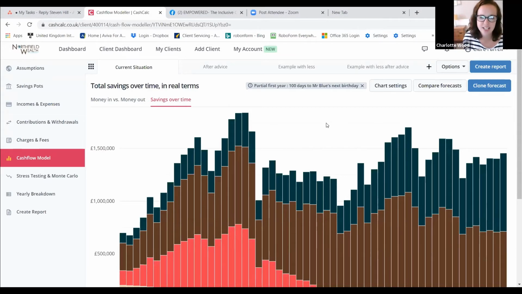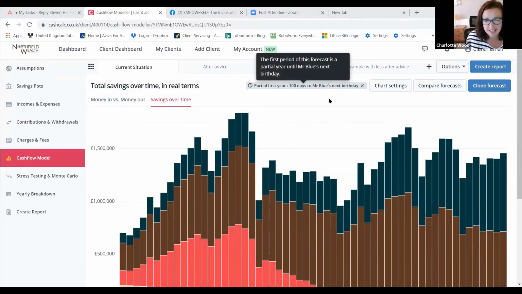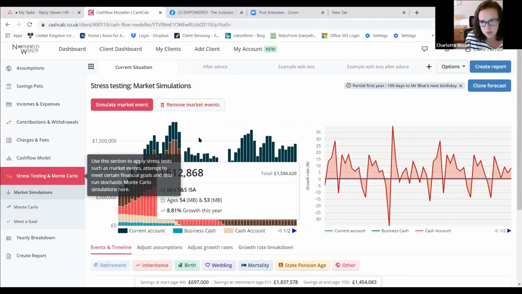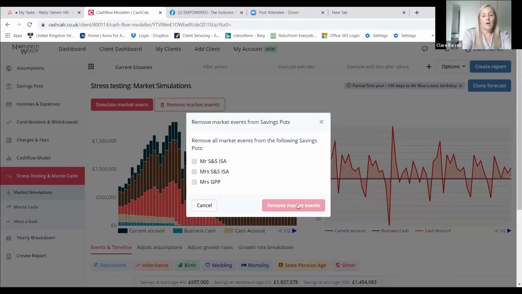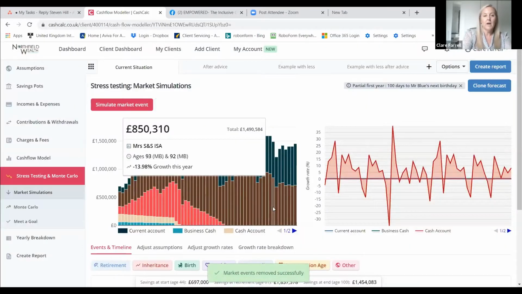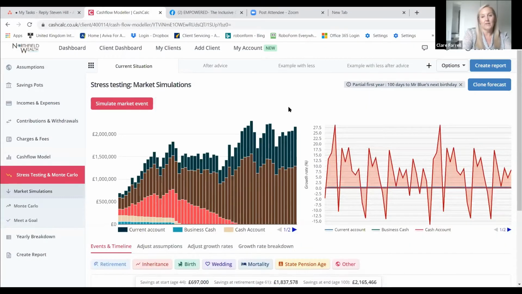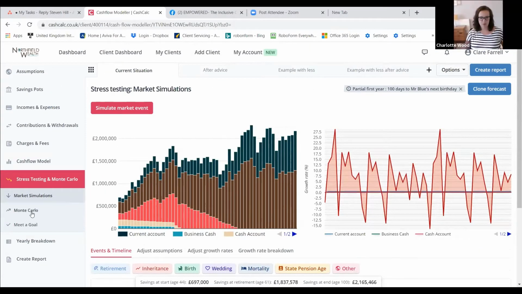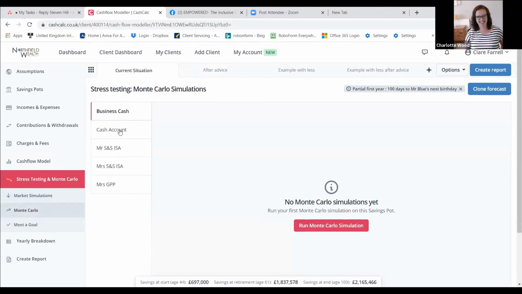I think Sophie was asking whether or not Monte Carlo is more comprehensive than the historic record method. Sorry, do you have that on Cash Calc? That's not language that we use on Voyant. So no, I'll be really honest, I haven't used the Monte Carlo simulator, but I've heard it talked about a lot, and it's probably something that I could have a look a little bit more into. It'd be interesting to see how that actually works. I think the answer to Sophie's question is none of us know, because none of us do it. Yeah, that is true. But I might have a play around with that. It's a good question.